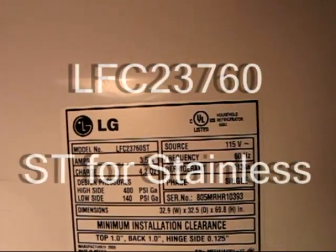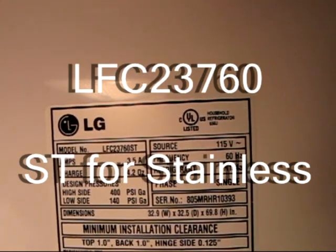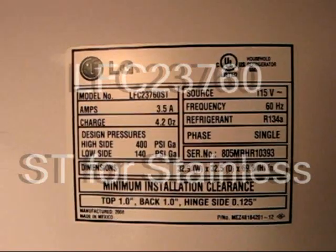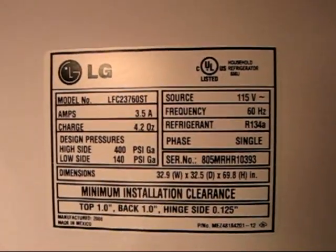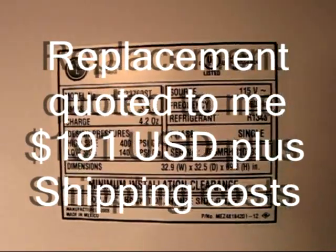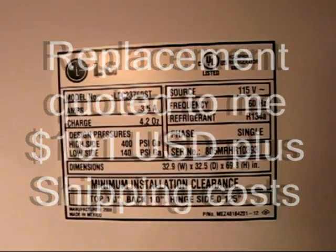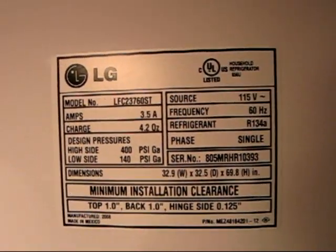This is the current model number I have. It's an LFC23760ST. And I found on the internet that a lot of these guys are blowing out the fuses and causing you to have to buy a complete new motherboard for $191 just to get the fuse fixed.